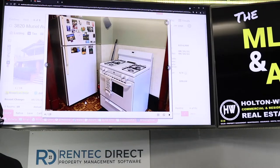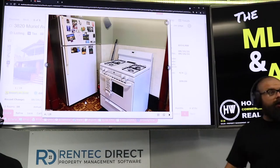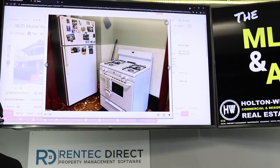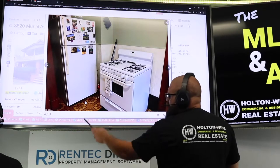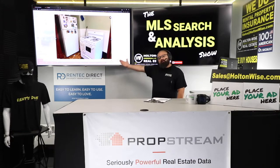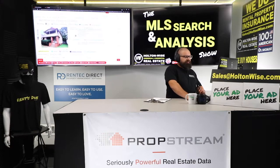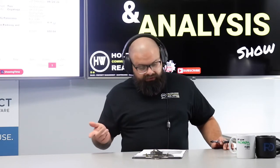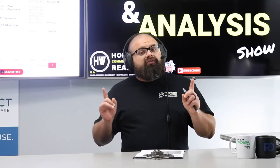Refreshing the unit when these tenants eventually move is easy — you're just painting, maybe doing trim. The kitchen is going to need a little more work. There won't be those nice hardwoods under the kitchen, but we'll do a new modern vinyl allure flooring that we'd match in the bathroom. That's not something you need to worry about right now, because you do have two paying tenants in there. They are paying dramatically lower — $550 and $550 — and in my opinion, that's actually good for us.